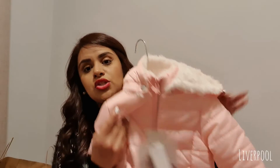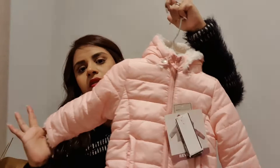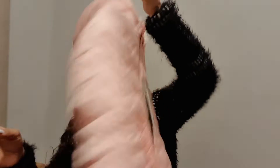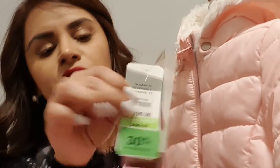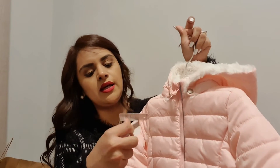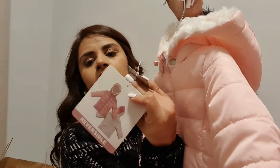I also got her this jacket — I got this last year so I won't be able to link it below. It was on sale so I had to get it, and she hasn't worn it yet. The cool thing about this one is that it was 30% off and it's reversible, so she can wear it in pink or white. It's a fleece material, which I really like.